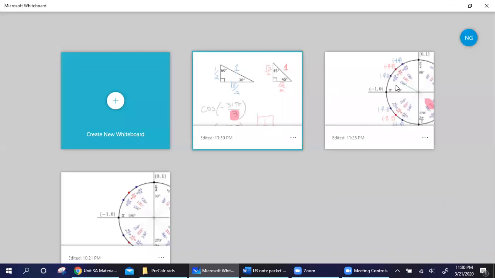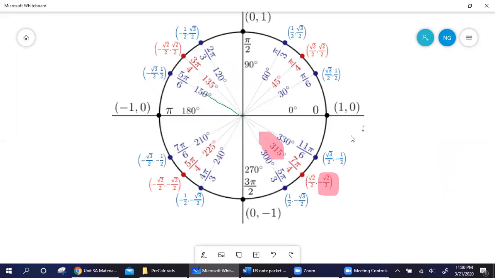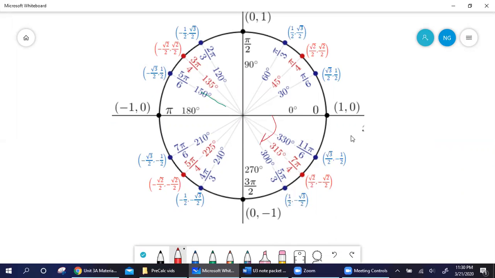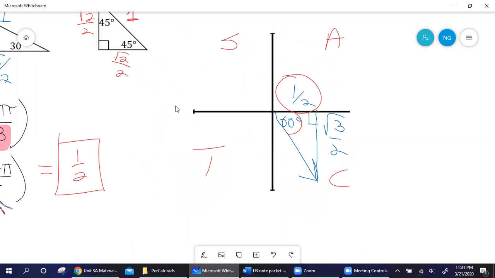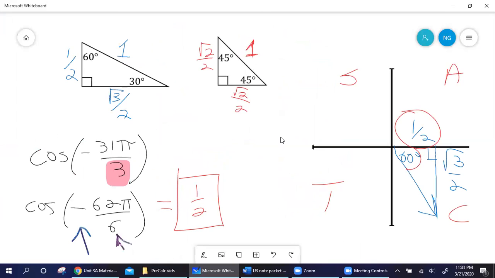If you're looking at the points on the unit circle instead, again, we know we spun around a whole bunch, so we really couldn't use the circle for that. But what matters is it landed there. I wanted the cosine, which is the adjacent. Excuse me, which is also the x-coordinate. So again, if you want to use the points, if you want to memorize them all, great. If you want to use the triangles, great. Whatever way works better for you.